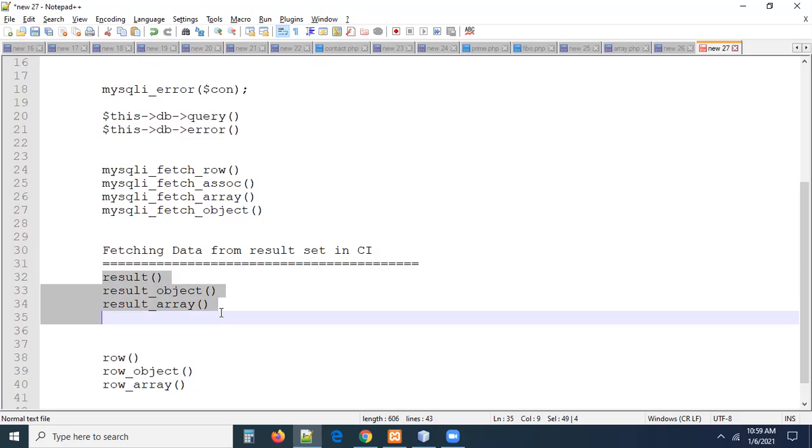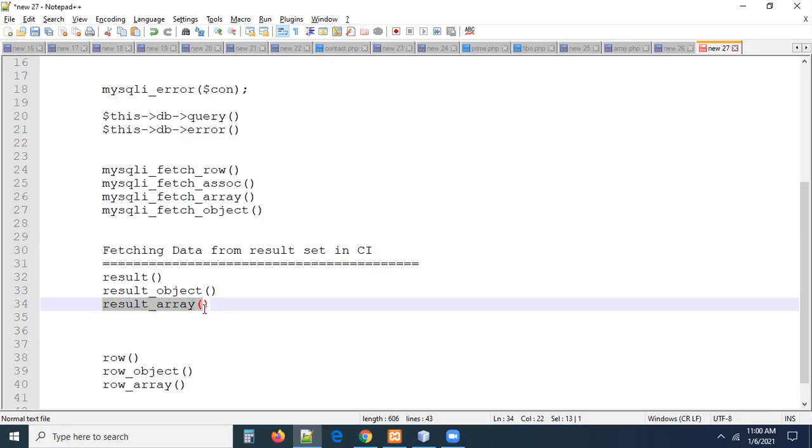When you are iterating over all the records in a table, we have to use either result_object or result_array. Whichever you are flexible with, you can use it, no problem. We are not recommending that you use the array method or the object method. That is completely your choice, which method you want to use for fetching data from a result set. You are flexible with array or with object. So you can use any one of them, guys. But sometimes when you write a query, we get an array of objects. If you don't want an array of objects and want an array of arrays, yes, we can get that by using result_array, guys.